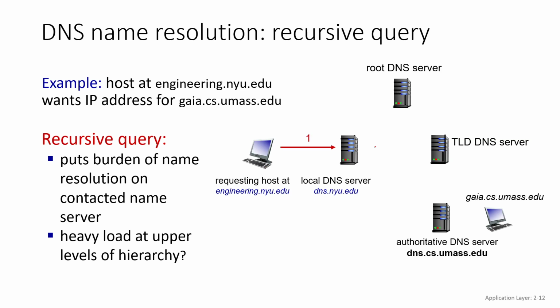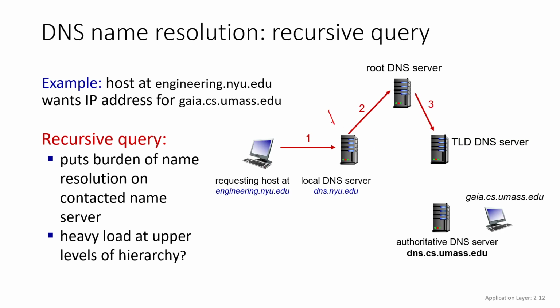So what it does is, okay, cool. Another example. Now we're going to the United States. I'm looking for the computer science department of the University of Massachusetts. And then the local server says that it does not have that one. Then it goes to the root domain server, and the root domain server says, okay, I don't know that one, but I know the top level DNS server of that one. Then let me go and look for that.